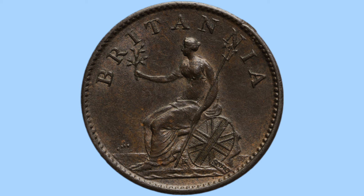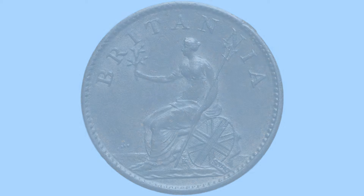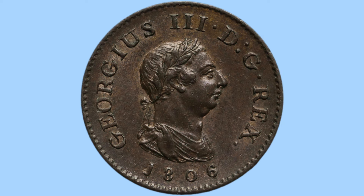At the top of the coin you can see the wording in capitals 'BRITANNIA', linking to the country in which this coin circulated and the portrait of Lady Britannia on the coin. On the rim you can see small teeth — milling or beading — preventing the coin from being clipped or shaven, ensuring no copper could be stolen from the coin's edges. You can also see the little word 'Soho' there, linking to where it was made — more on that later.